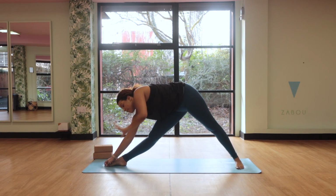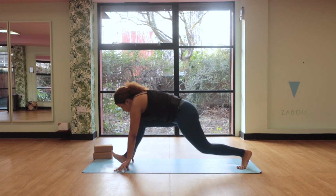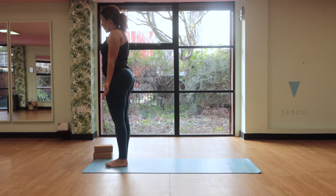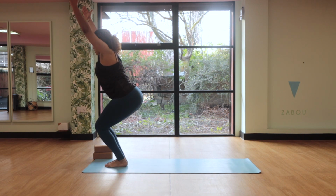Really nice. Drop this left hand to meet, to frame that front right foot with the right hand as well. And then gently bend into that front foot. Step the left to meet the right at the top of the mat. Stand back to your Tadasana. Let's go opposite side. Take an inhale, bend the knees, sweep the arms overhead. Strong chair pose.